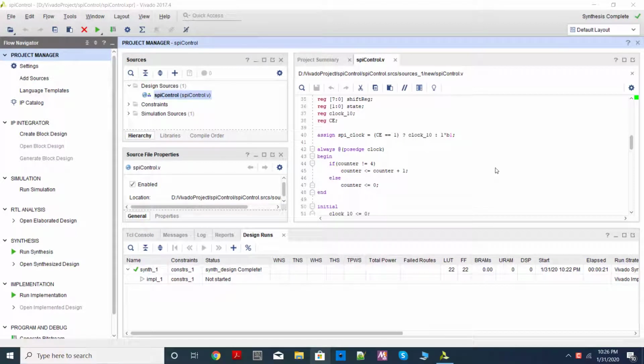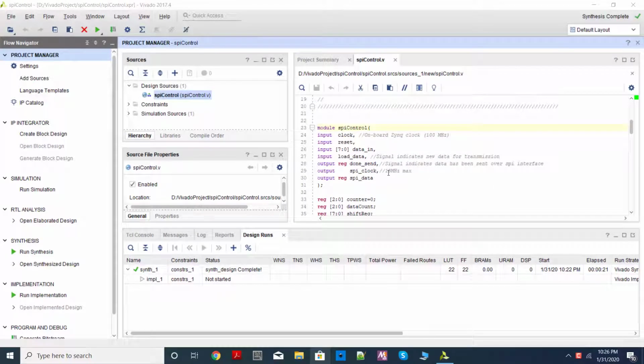Welcome back. In the last video, we completed the design of the SPI controller. We already simulated it and made sure it is working fine in simulation. Now, as I mentioned before, it is really difficult to test it directly on the board because your SPI controller is also running at 100 megahertz. So if you want to see the output signals, it is still not possible by connecting the output to LEDs because of the persistence of vision.